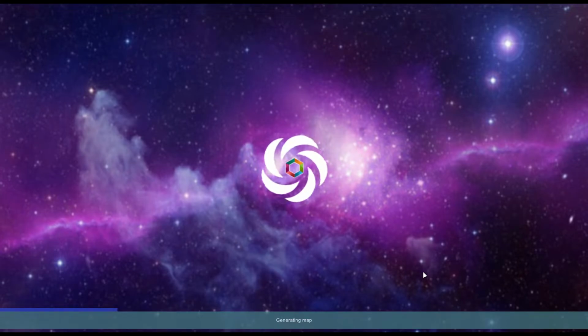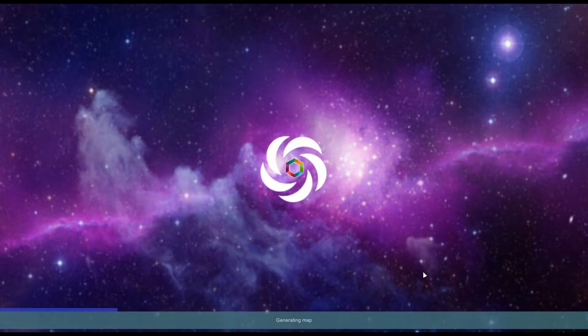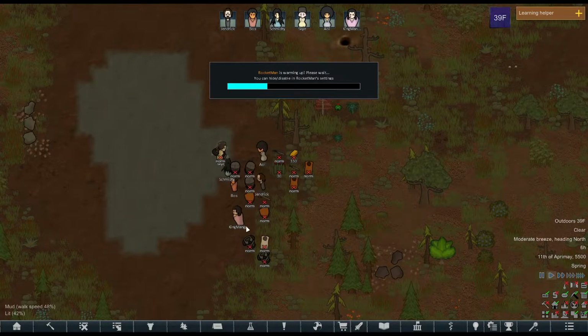Into the cold bog, King Mangg leads his people. Hope in their hearts, but concern on their minds. It's going to crash again, because I'm running way too many mods, as always. No, I think we're good. After years... I already read this. Yeah, it's nothing new. So someone is hunting us.